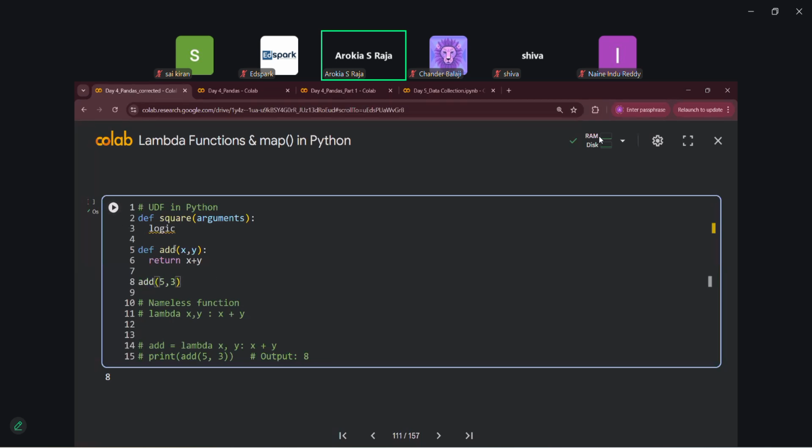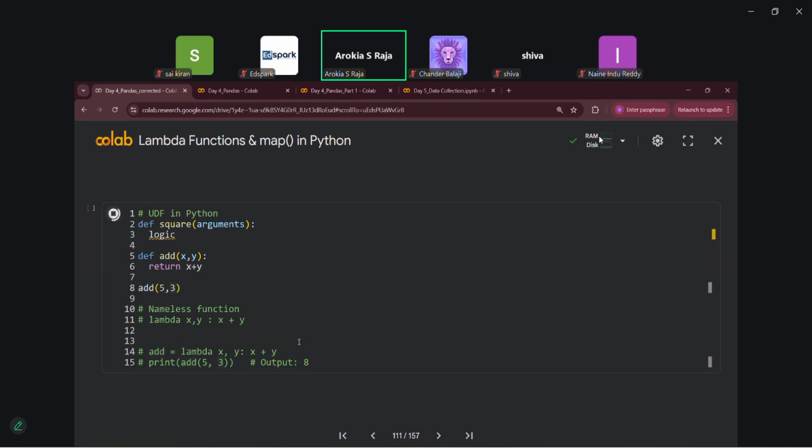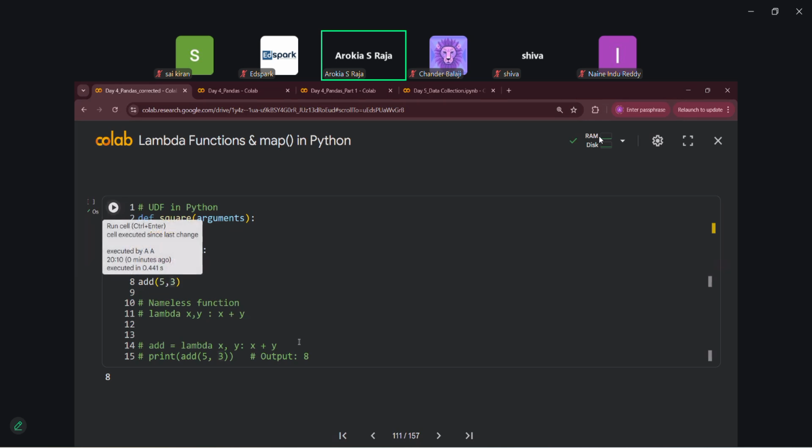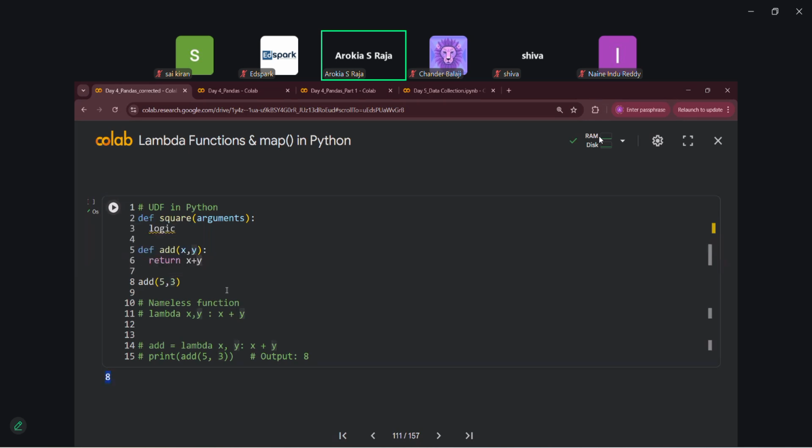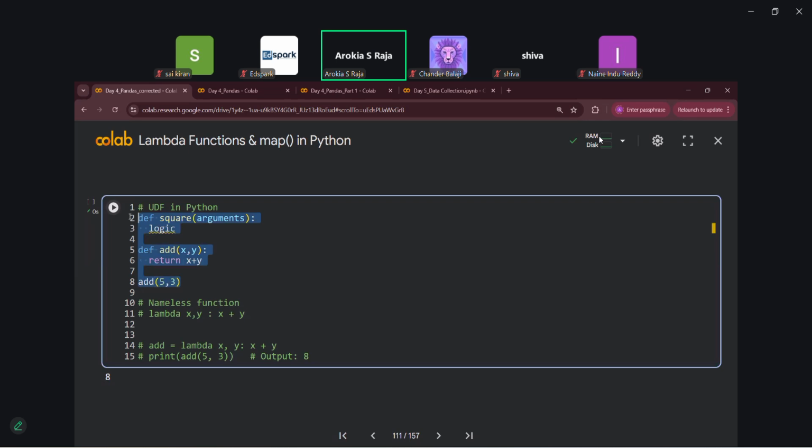Once I define the function, I'm calling it and specifying the parameters, right? As you guessed, we got 8. That's correct. So this is the normal way of defining functions. Everyone knows this, so I'm just going to skip this.